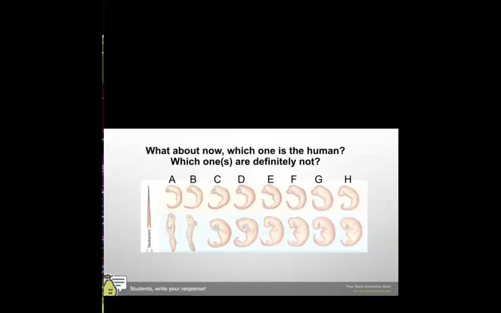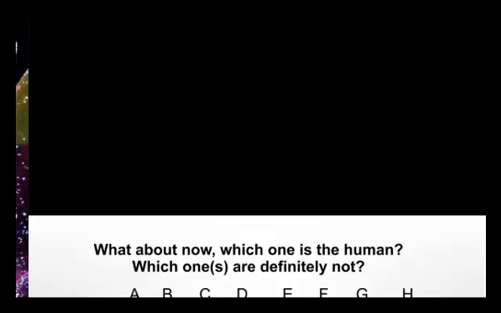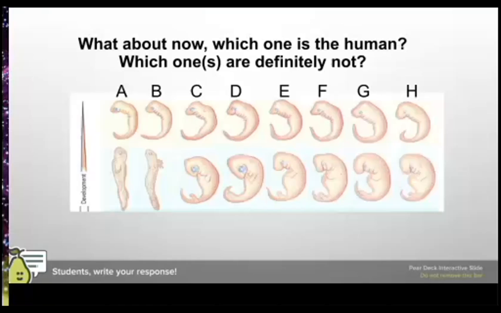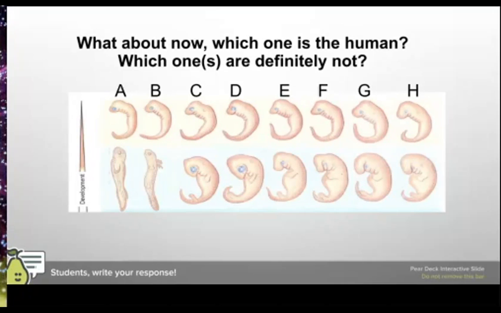We're gonna see a little bit more development going on here. Again, let me change how this is looking. So now you have a little question. Now we see it developed a little bit further. Do you want to change your mind now? Which one is the human? And there's a second part to your question. Which ones are definitely not the human? Okay.